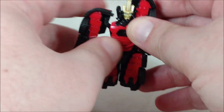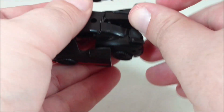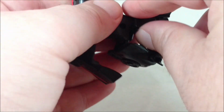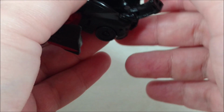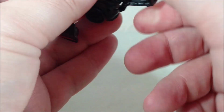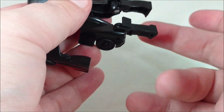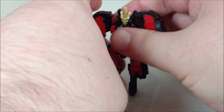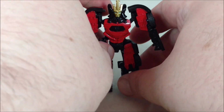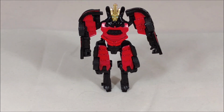So what you want to do is just come underneath, separate the arms, and bring them down just like that. Now what you're going to do is come into the back, separate the legs, and flip what will be the lower legs out like so, up and up, but you're not going to flip them all the way down. What you want to do is come around and rotate them so what was the tail fin is now facing back, and then you just got to futz with Drift to get them to stand. You can't actually stand on those legs. And there you have the figure in robot mode.